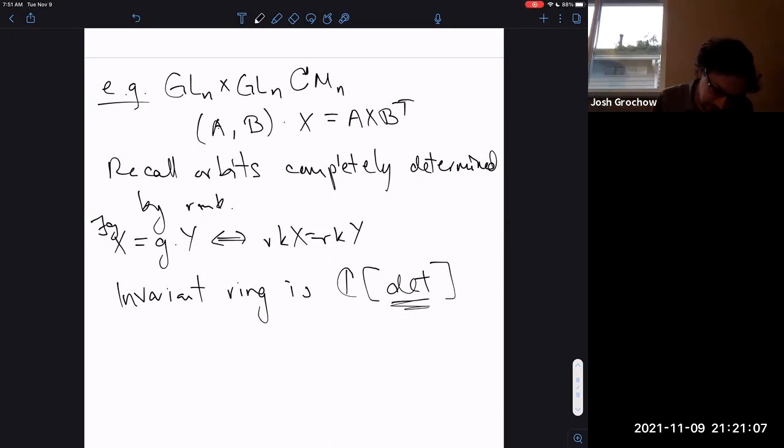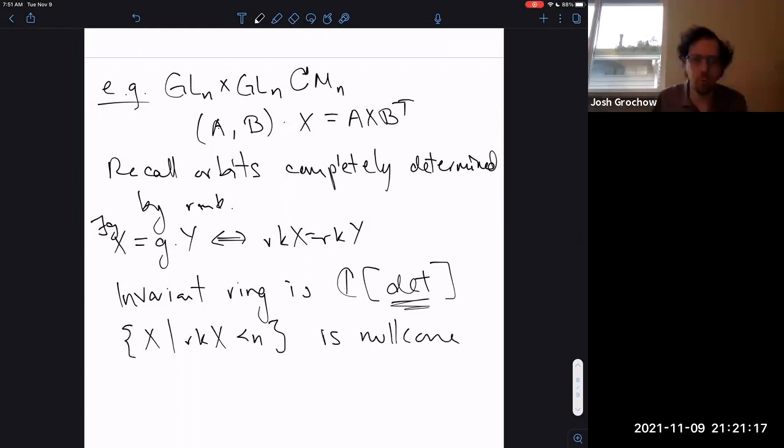So one thing is the set of singular matrices, so the set of X such that rank of X is not full, this is the null cone, right? We said we had one invariant, the determinant. Where does it vanish? Well, on the things not of full rank. Okay, and yet we mathematicians, we have an invariant that separates orbits here, namely rank. Okay, but it's not a polynomial invariant.